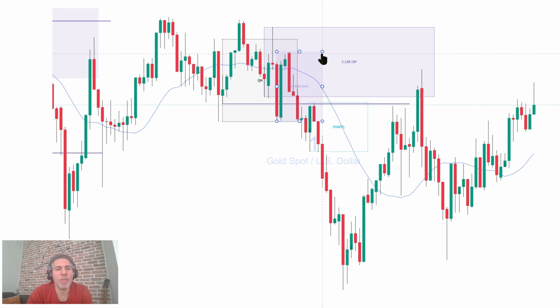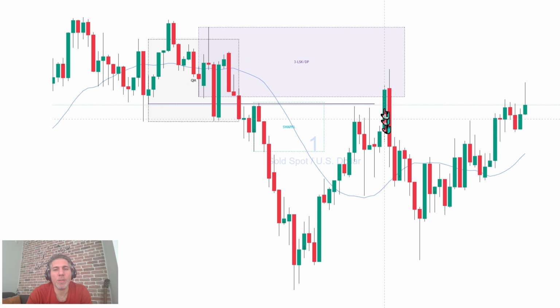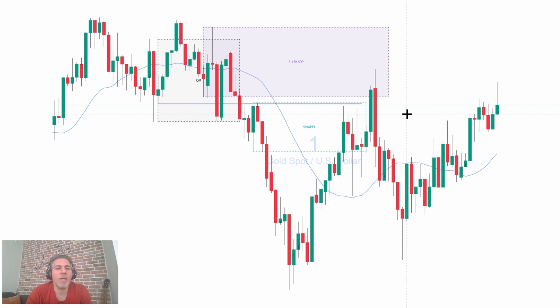They're considering these zones. They're just saying, okay, maybe it will come here and react from there. They are analyzing it. This one is swept, and afterwards they say, okay, now here we are. Now again, they're going inside this zone, let's say this LSK. Again, they're narrowing this zone down.